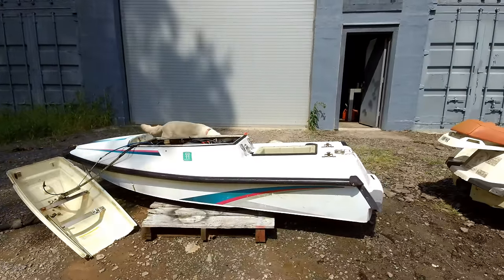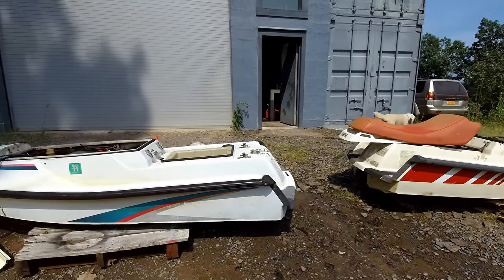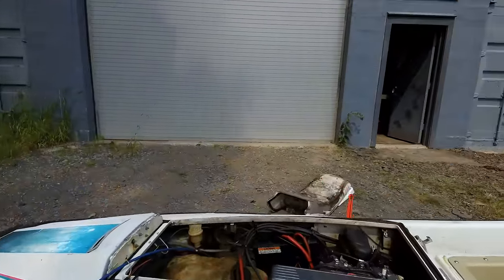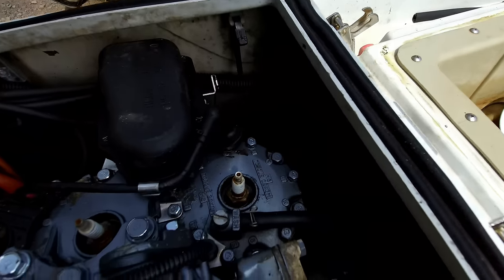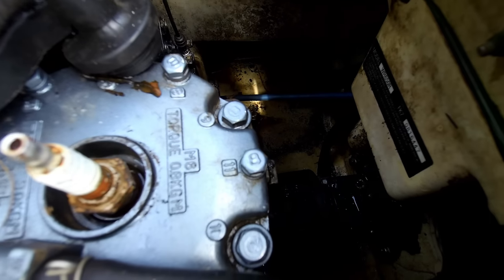All right, I just finished washing these two jet skis, so I'm going to work on this one first. It seems like it's in better shape. The first thing to do is try to get this motor unseized so you can actually get to the back of the drive shaft right there. So I'm going to put a wrench on that and try to turn it.